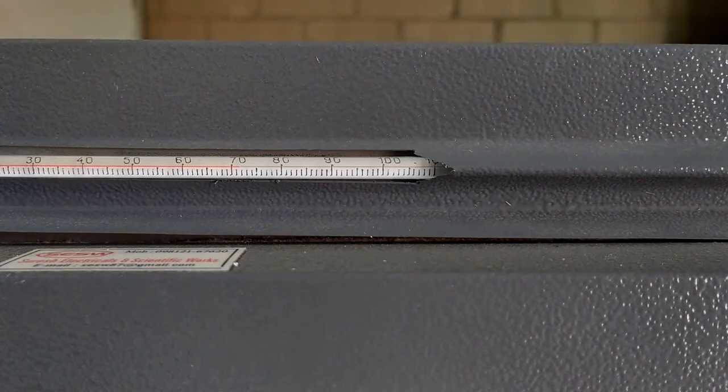From these video clips, we can see that the thermometer reading range for a particular temperature setting is a huge difference of up to 10 degrees before the thermostat springs into action. The real-time temperature for a particular thermostat temperature setting as reflected in the thermometer reading is also different with every test I performed. So either the temperature knob graduation is faulty or the thermometer itself is to blame.